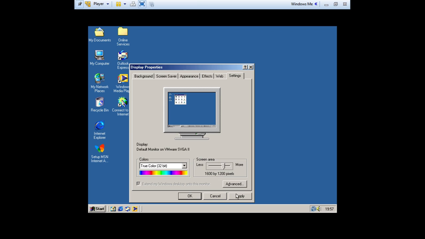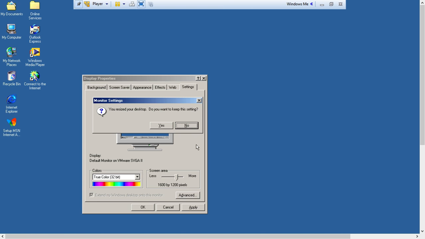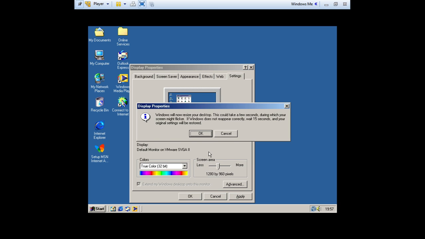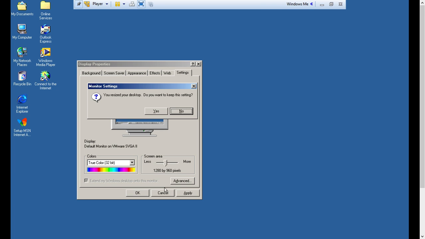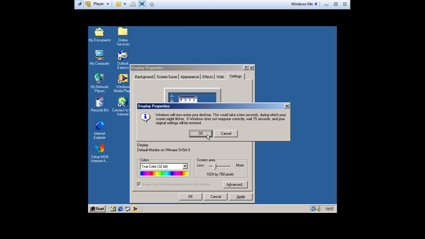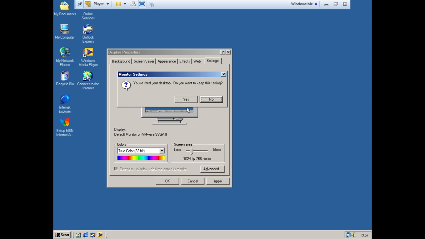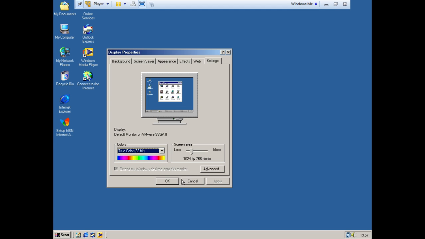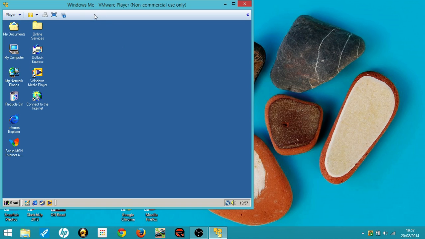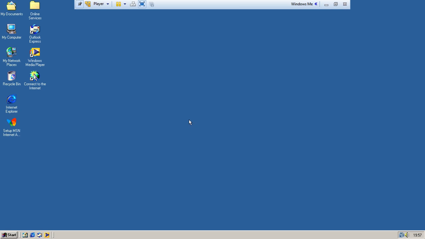Settings. Why? Okay. That's a bit too big. Still too big. Which one looks the right size? There we go, it works.